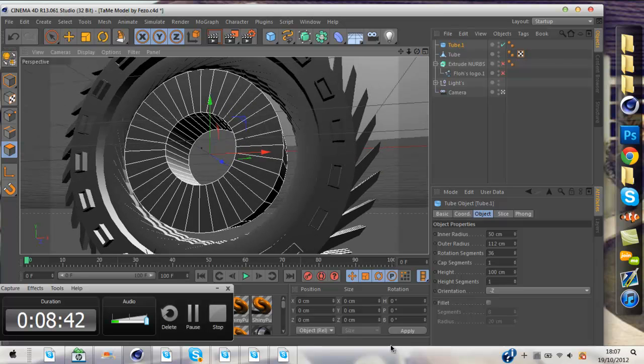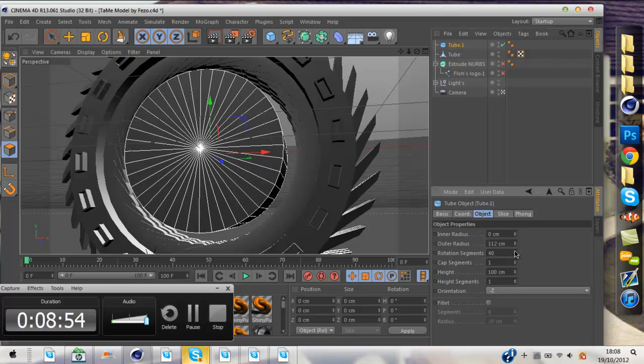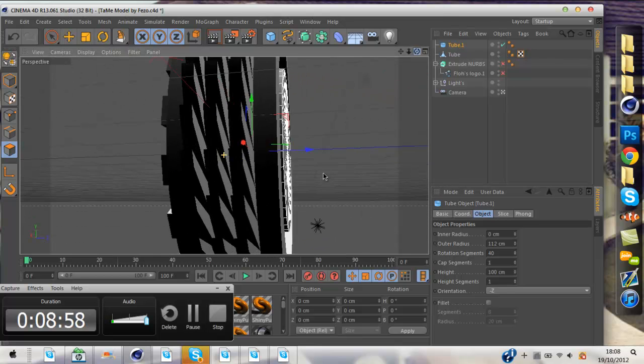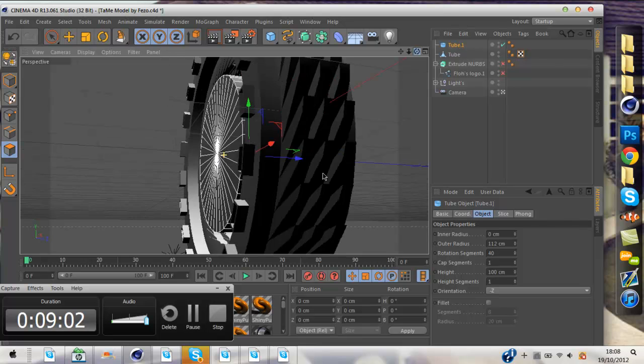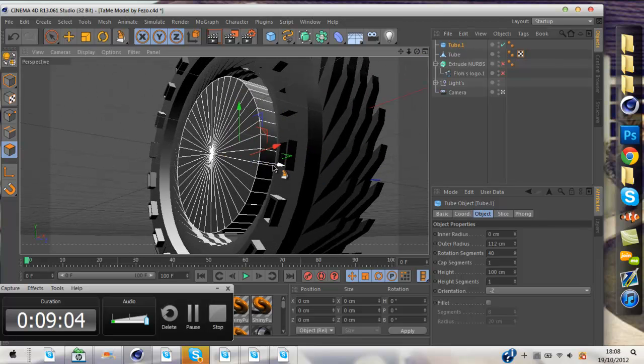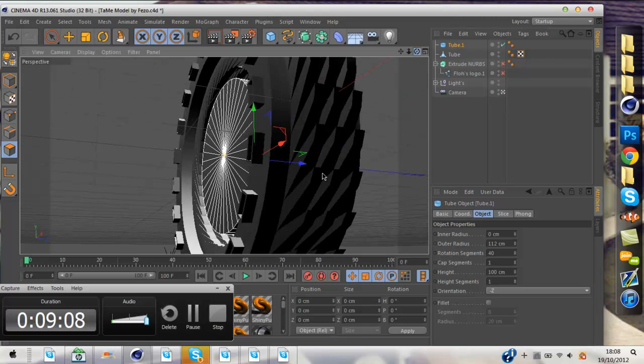So just leave a little gap, put the inner radius in, so it's on 0, and you just keep the cap segments on 1 and 1. You could do rotation to 40 if you want, and put it about there.